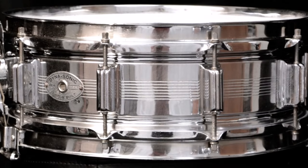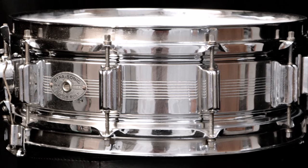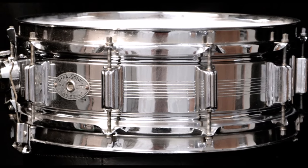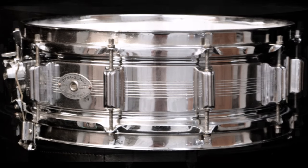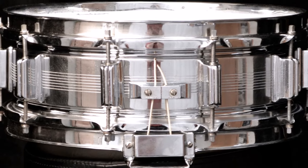The lugs also, I did a really thorough polishing job on them. So even though they have some pits on them, they are very, very beautiful looking. Doesn't look like it's brand new, but I think it's definitely an improvement over when it was before.